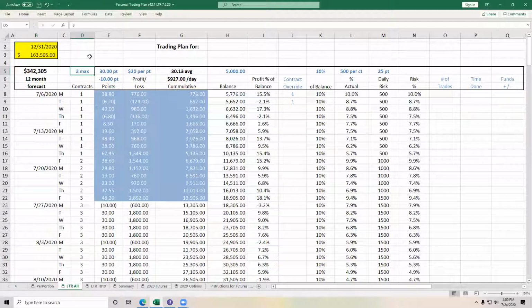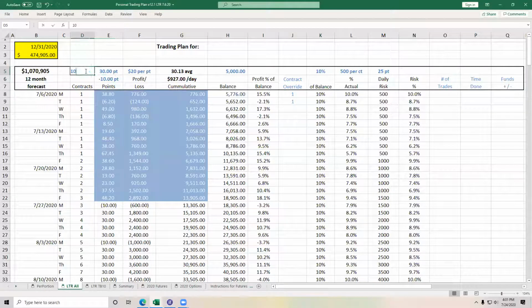So again, you can play around with this. You could set your contract max at 2 if you want to be ultra conservative and see what that is. If you're a little more aggressive, you could set it at 10. You can set it at whatever you want, knowing that no matter what you set it at here, it's always going to be at or less than 10% of the balance of your account. Meaning, if I want to open 5 contracts, that's $2,500. I need to have $25,000 in accumulated balance in my account to open 5 contracts. If I want to open 10 contracts, that means I need $5,000. That means at 10% that my account balance would have to be $50,000 before the program here would allow my scale to get up to 10 contracts.